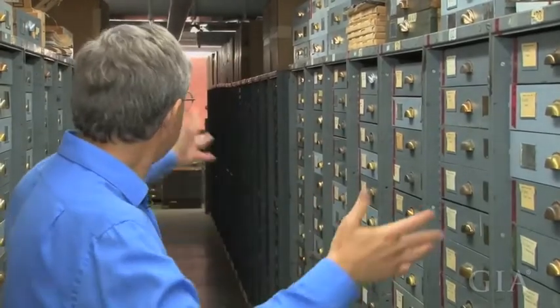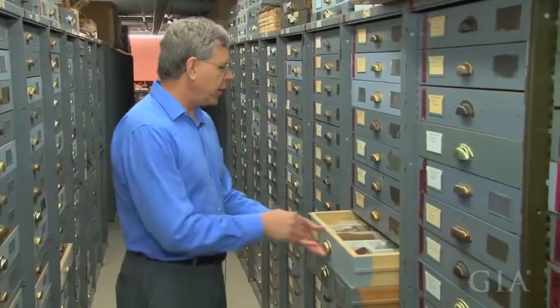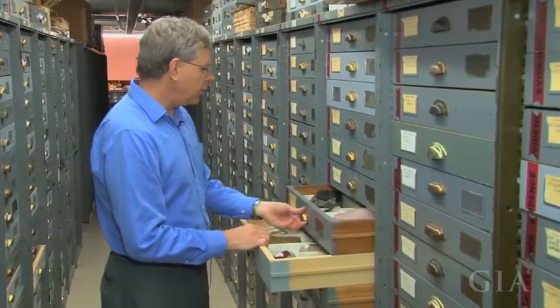Since the earth is mostly made up of rock, we understand the importance of our role here. So this is the mineral reference collection. We have in this room, which you can see extends for quite a ways, about 375,000 mineral specimens from around the world. And the purpose of this collection primarily is to support scientific research. So if we open a couple drawers here just to give you an idea of what is in this room.